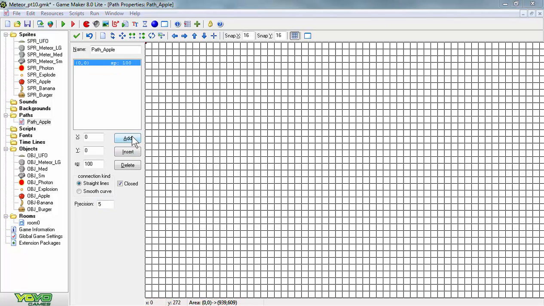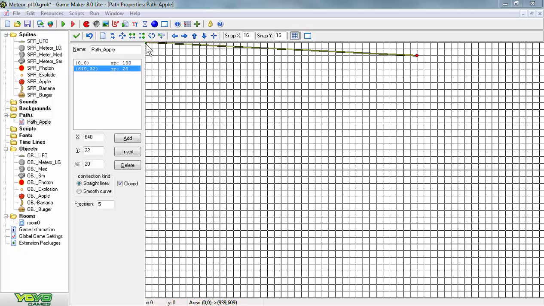To add the next node, we're going to select the Add button. Notice the point is at 0, 0. Let's change the node for the X-axis to 640 and the Y-axis to 32. You'll notice the line shoots across the top of our grid, giving us the coordinates here of 640 by 32. Now that the node is inserted, let's click on the node to select it. Once it's selected, we can change the speed of it by entering 20 in the text box. You'll notice up here again, we now have the coordinate and the speed at which this node will be traveling.